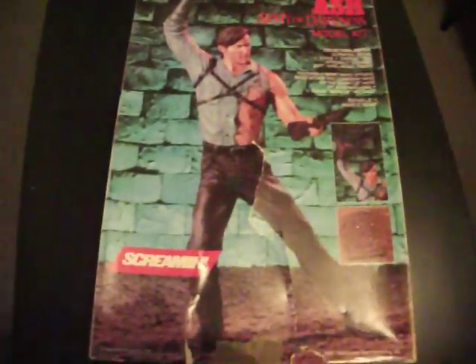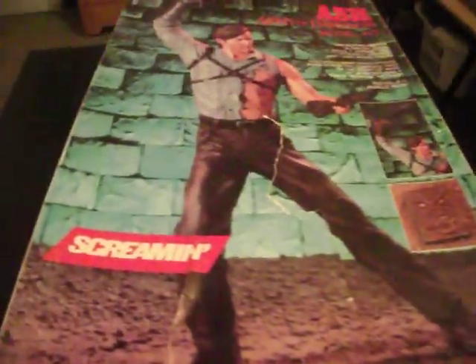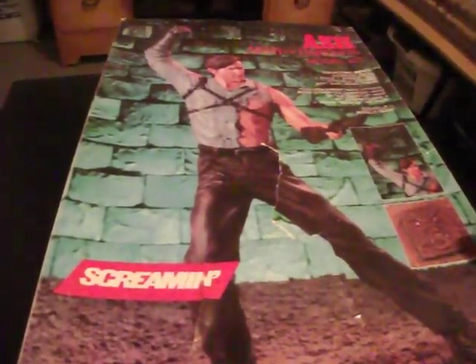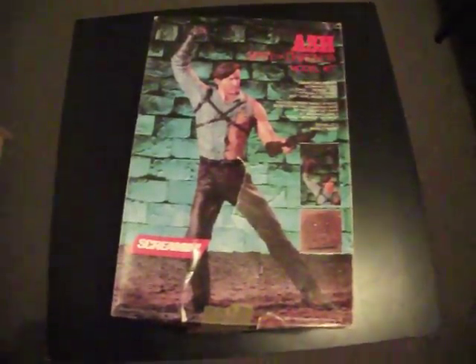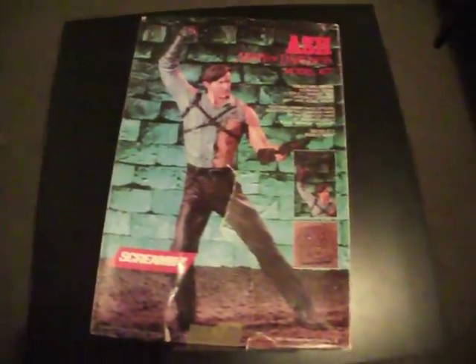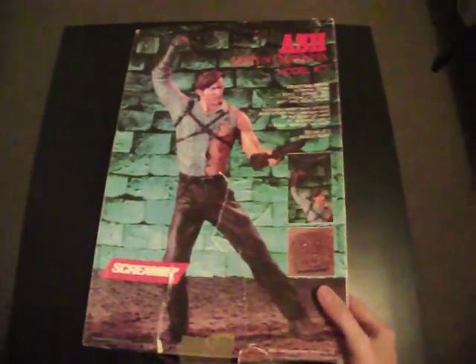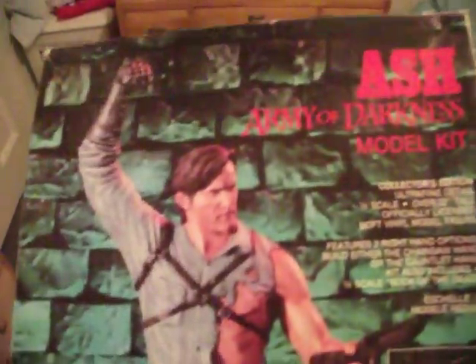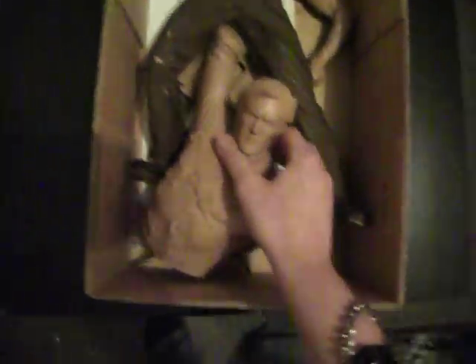Another really, really old collectible. Now, if you guys watched my first video, you should have seen that I already have a model kit that's painted and everything, but it's not an official one - it's a garage model kit, which means it's made by someone else, a copy of the original. This is the original. I actually won this on eBay - a funny story. I went on eBay and I was watching it, not even too serious because I didn't think I was going to bid. Things I watch usually go way over the price I'm willing to pay. But it just happened - I logged in and it was finishing in 30 seconds at a really low price, so I bid and I won.